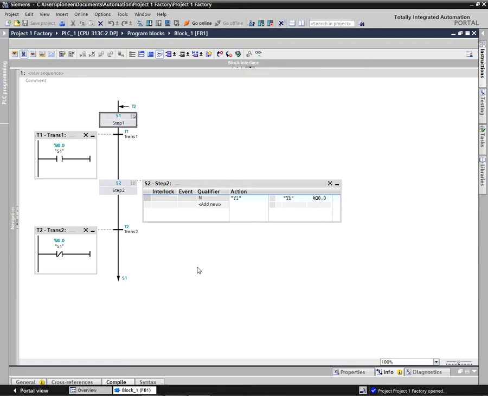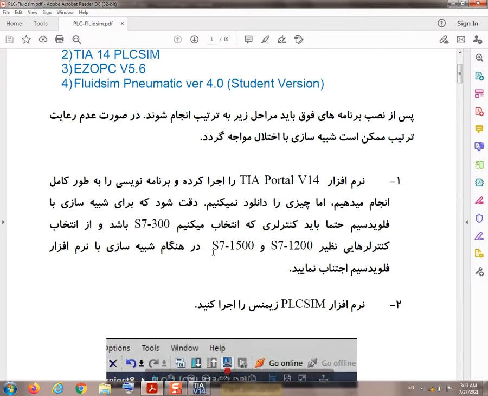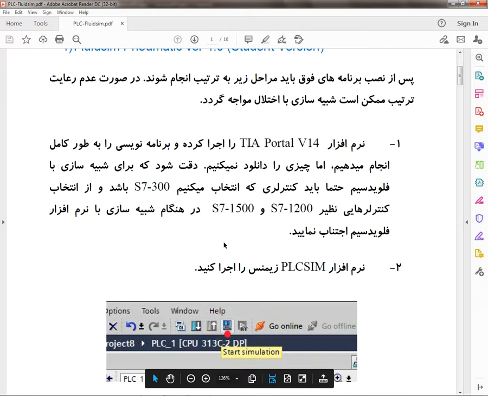Okay, let's go back to the PDF file. Okay, imagine you programmed your PLC and chose a 7300 controller.